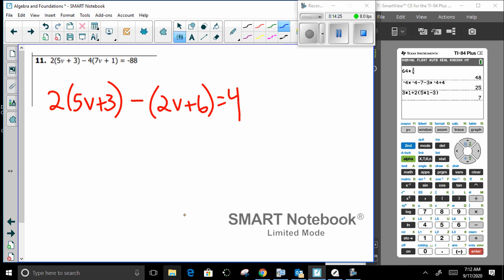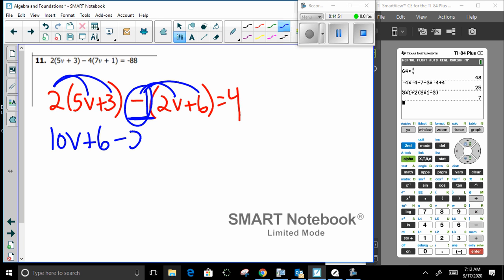So the first thing is to distribute if you can. So you'd be able to distribute the positive 2 here to give you 10v plus 6. What would you distribute here? I see the subtraction sign, but I don't see a number there. What number is there if I don't see it? Very good, it's a -1, so I'm distributing that -1. That's the big thing you need to remember. So -1 times 2v is -2v. -1 times 6 is what? -6. Okay, so that's the real reason I wanted to show you this. When there's just a subtraction with parentheses, put that 1 there, because you really have a -1.